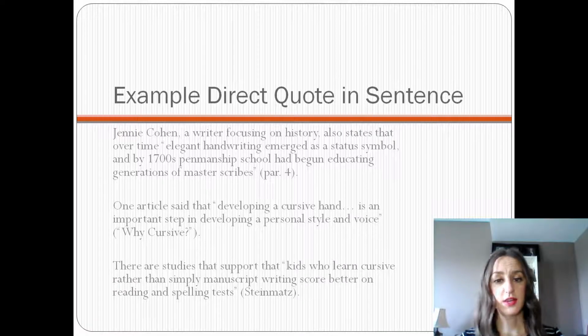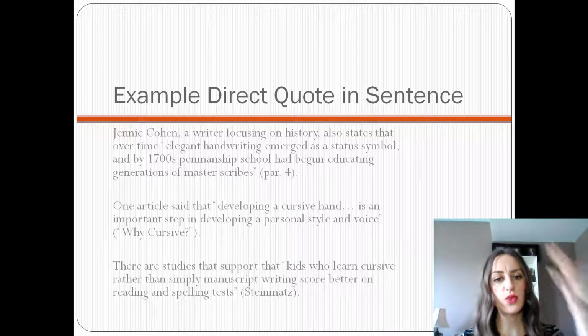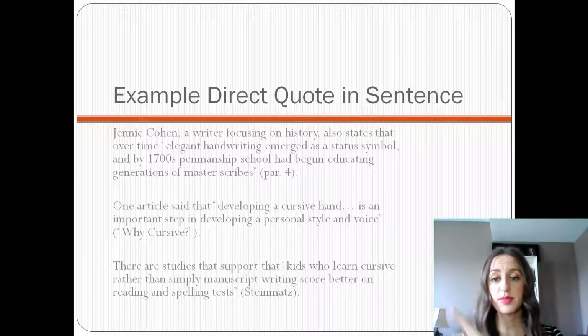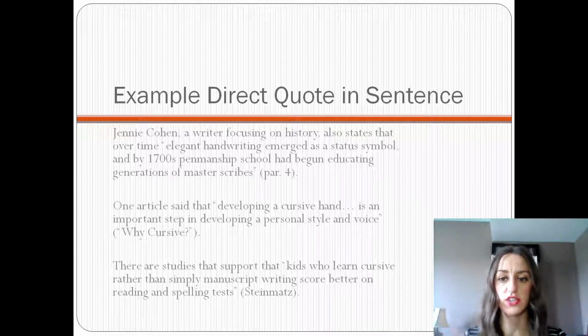Second example here. This is another good example of incorporating a direct quote just into the grammar of a sentence. One article said that, quote, developing a cursive hand, ellipses, because she skipped some words, is an important step in developing a personal style and voice. No end punctuation, quote marks, and then let's look at this parenthetical.